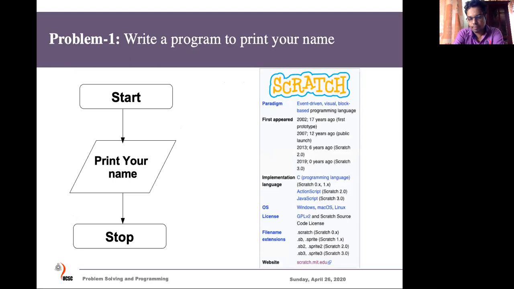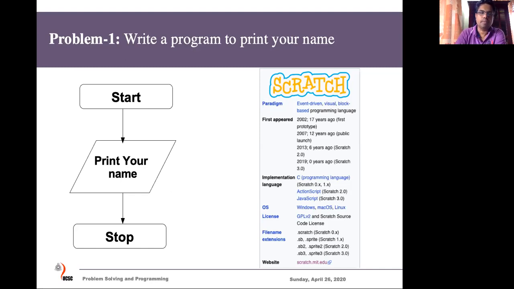Right, without talking too much, let's take simple problems one by one and draw flowcharts and maybe write code. In order to write that simple code, I am using a visual programming language called Scratch. Maybe some of your IT teachers at school introduced you to Scratch. Now you are at university, but Scratch is still useful to understand algorithms and flowcharts. So before I move into a programming language like C, why not have a look at Scratch and solve a set of simple problems to understand sequence, iterations, and selections. Then it will be easy to move on to real-life programs.